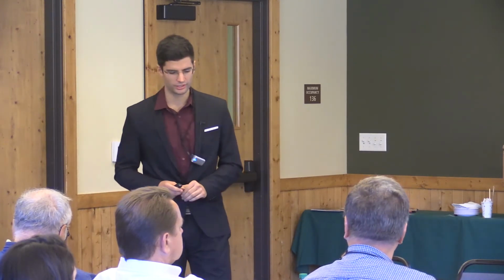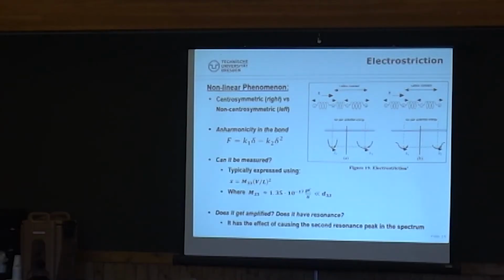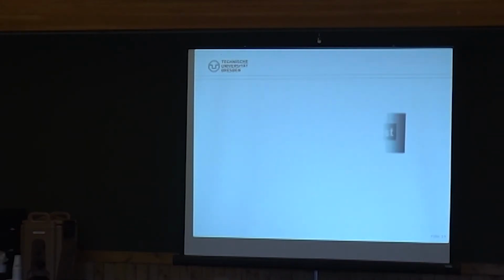So I have a question about electrostriction, and I haven't found the answer yet. Does electrostriction get amplified at resonance? I'm assuming that because it acts like a spring, it also gets this resonance, so the electrostriction is also amplified. And that's why I think Woodward is designing his experiment so that he uses the resonance of electrostriction to get a higher amplitude at that second frequency to create the thrust.